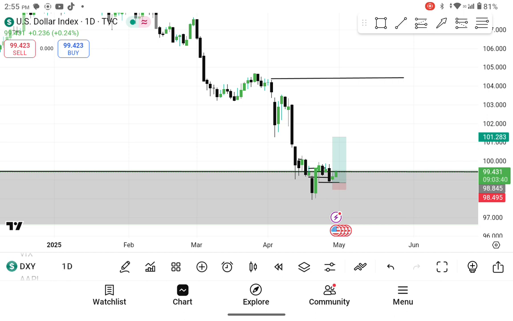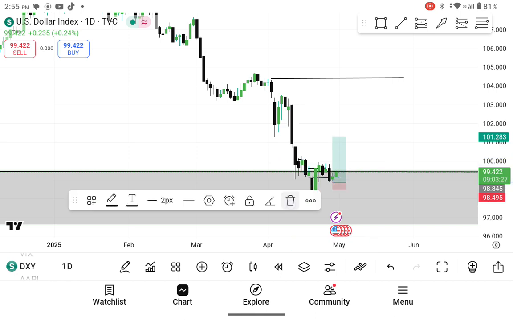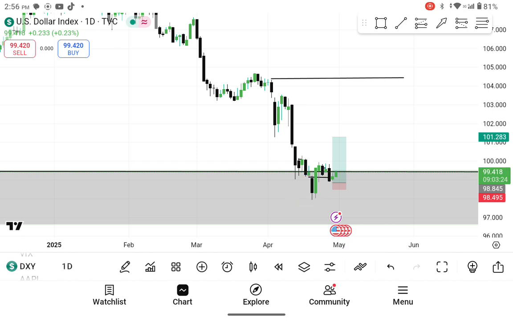So now in our daily time frame, what can you see? Each candlestick you see here takes 1 day to form. At this level here, we have a change in the state of delivery. I know so many people don't know what this change in the state of delivery means, but let me show you guys.